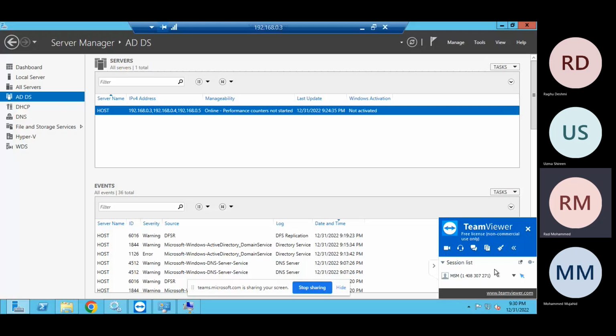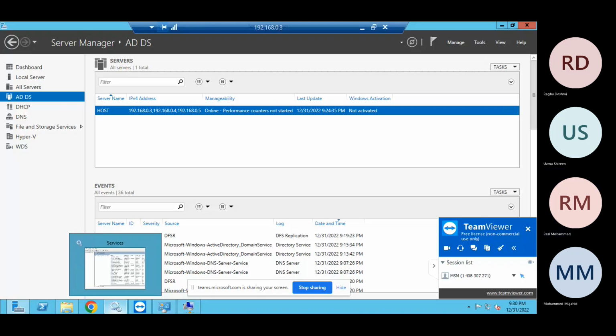So once you're connected to this machine, let's say you're connected as Uzma is connected. So Uzma, can you just go to Windows, click Windows on your keyboard. Uzma, you there? Yes, I'm there. Okay. Windows.